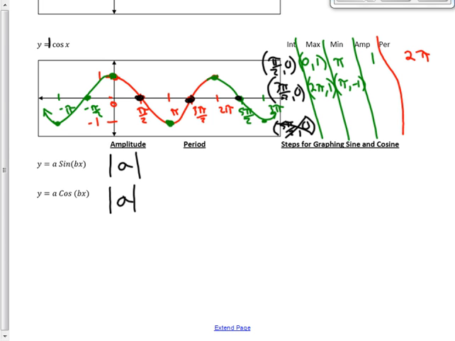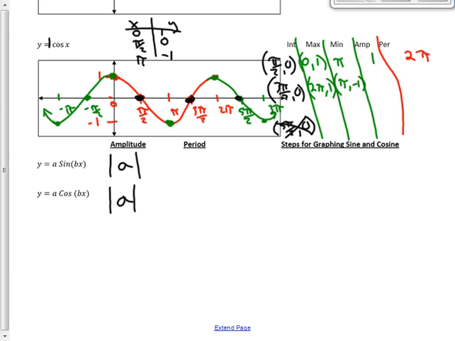By the way, you could plug these numbers in. You could create an XY chart if you wanted to. You can always create an XY chart, except your x's are going to follow along the unit circle, in radians. And then your y values are going to come back once you plug them into the function. So the cosine of 0 is 1, cosine of pi over 2 is 0, the cosine of pi is negative 1, and so on. You could do that on your calculator, and that would be fine too.